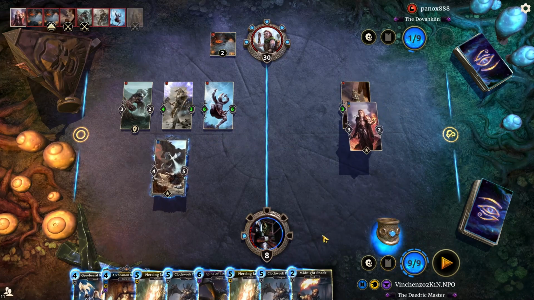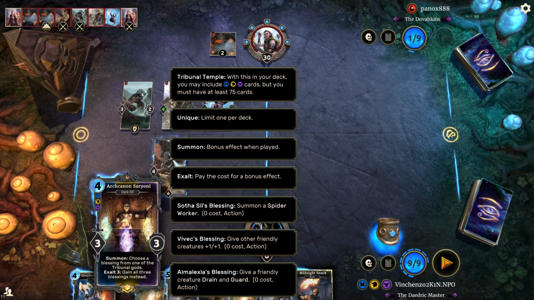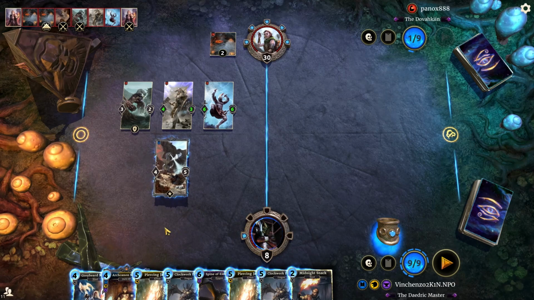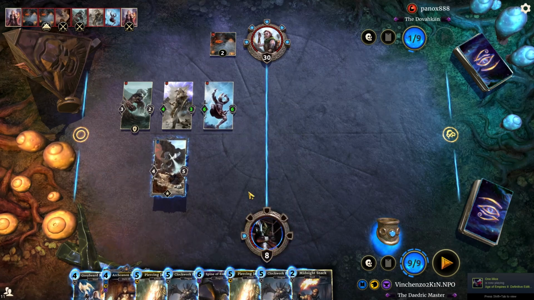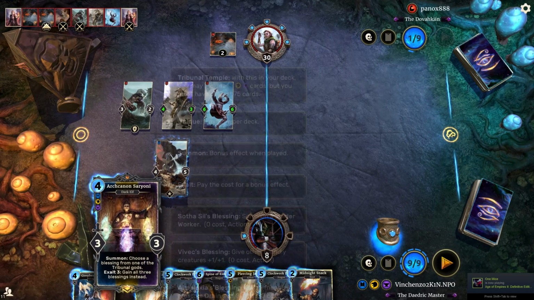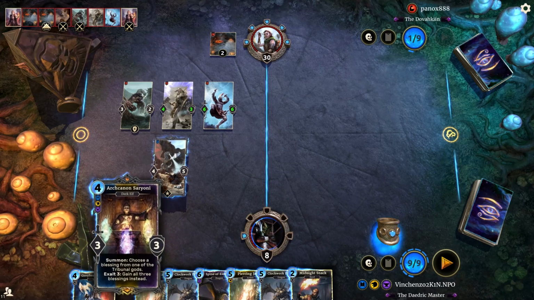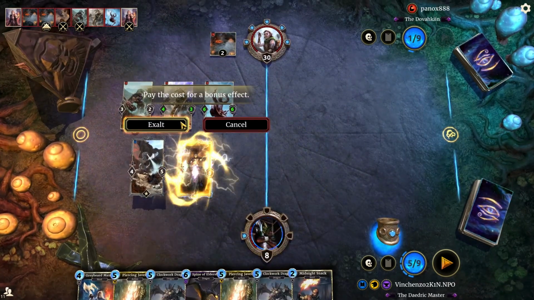All right, so we're gonna kill that. So for 7, I can drain for some more health. That would leave me with 3 magicka to work with, so I could throw up a guard. The tribunal, I think I'm just gonna do that and see how it goes.